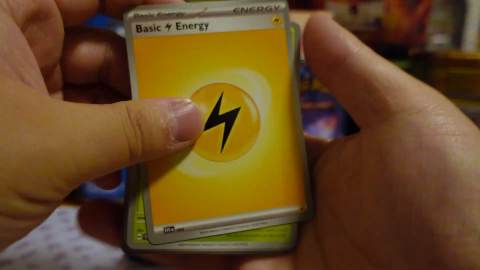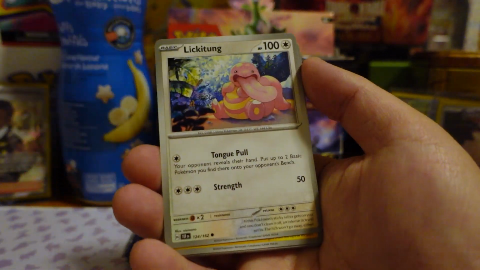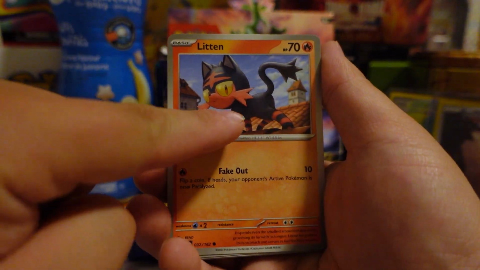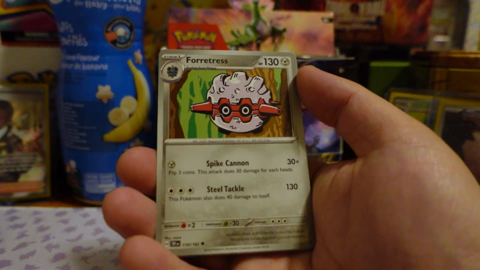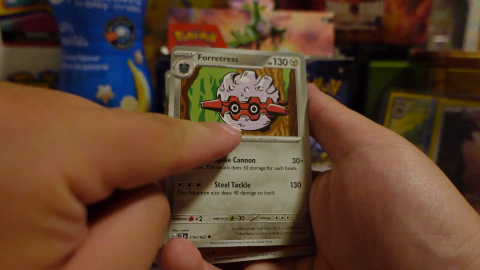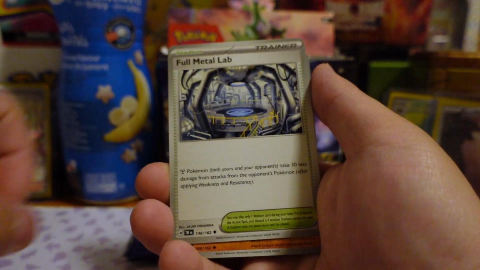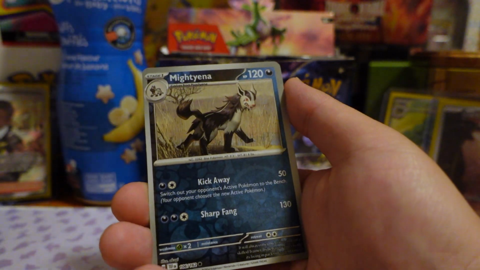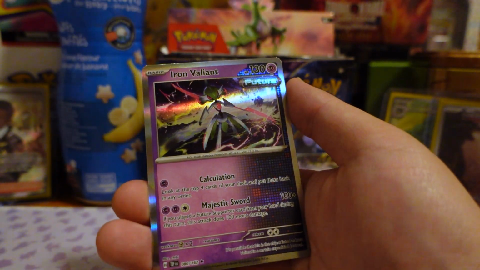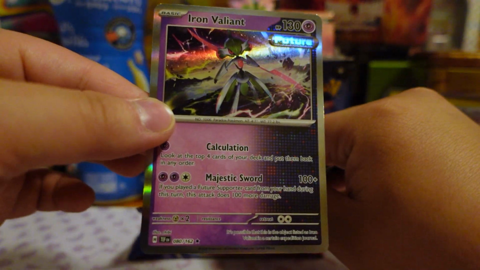We got Psychic. Ah, Ticklish Energy again. Shroomish. Litten. It's Litten on the Attack on Titan roofs. Da-na-na-na-da. Okay, anyway. Lickitung, Charjabug, Fortress. That's really great art for Fortress. I'm not sure why. I don't know what I like about it, but I really like that. Full Metal Lab, Golurk, Nuzleaf, Mightyena, Iron Valiant. Freaking in the middle of a storm? What's going on here? You about to fight Kyogre? I don't know what's going on there, but it looks cool.